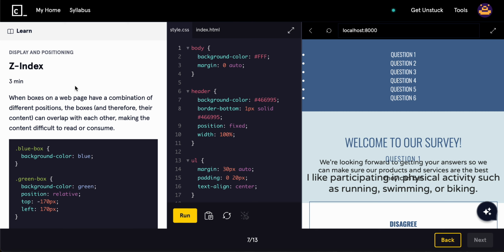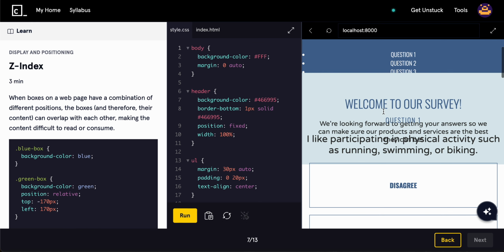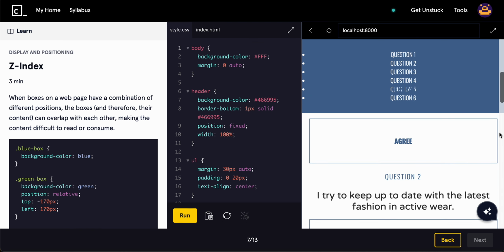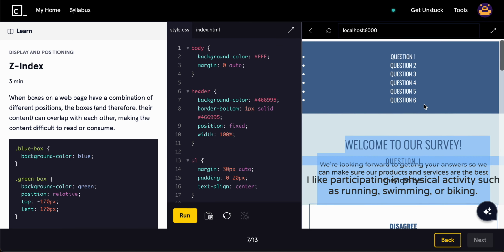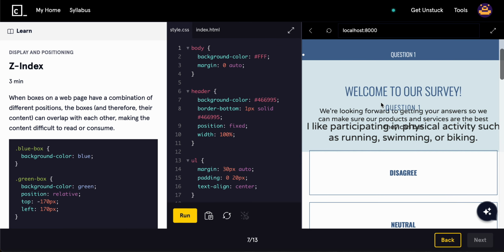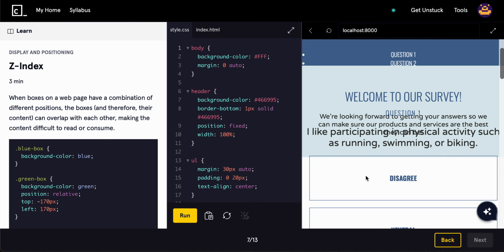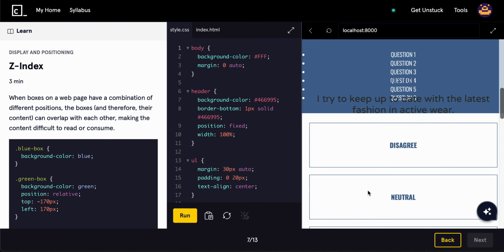So the Z index. When boxes on a web page have a combination of different positions, the boxes and therefore their content can overlap with one another, making the content difficult to read and consume. If you've watched the last few videos, you've been as mad as me when it comes to this, because you're trying to read this and everything's just messed up right here.